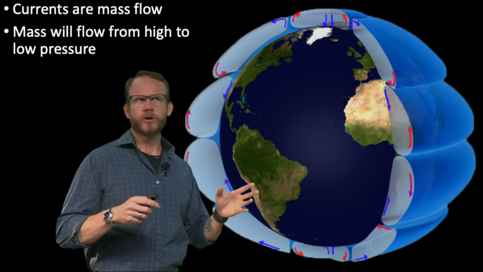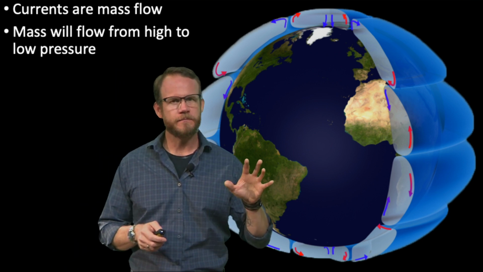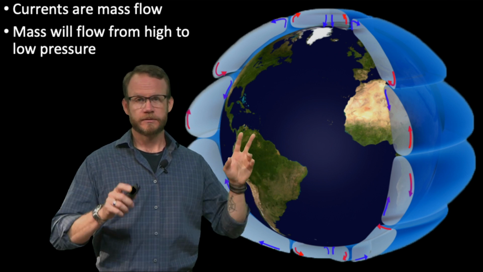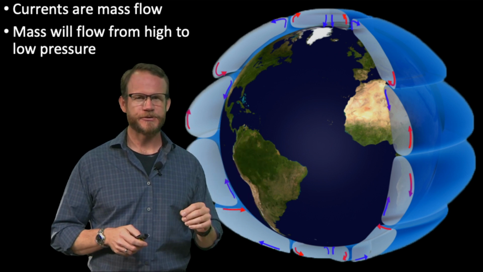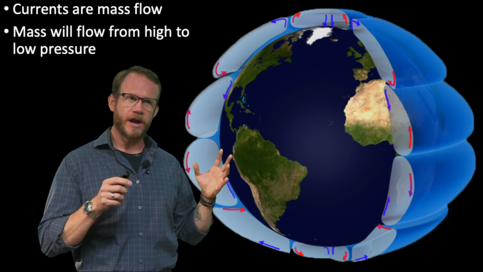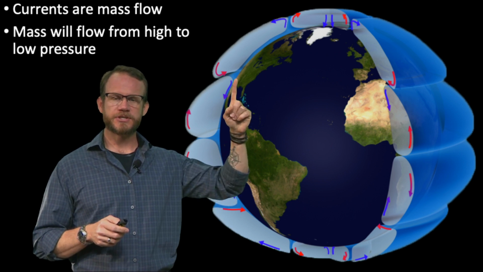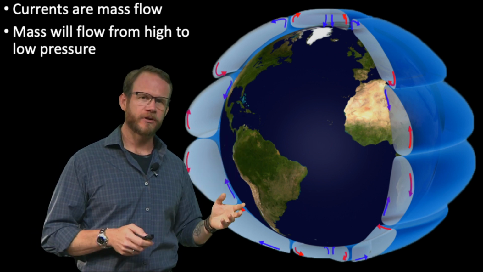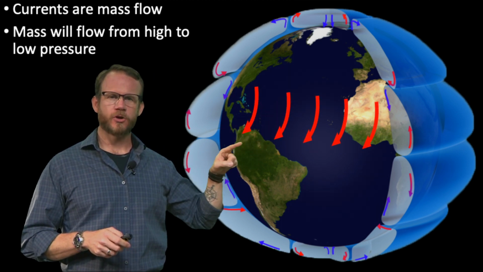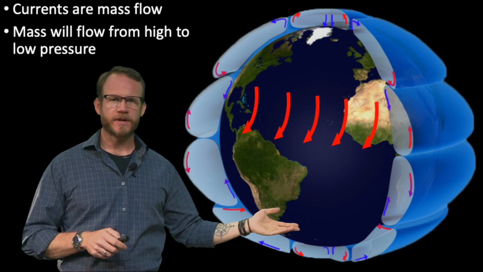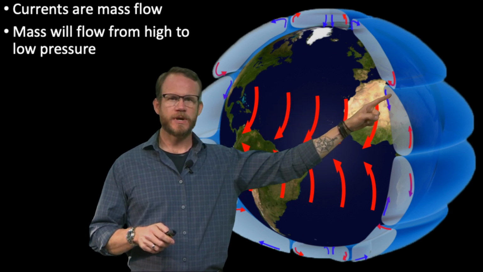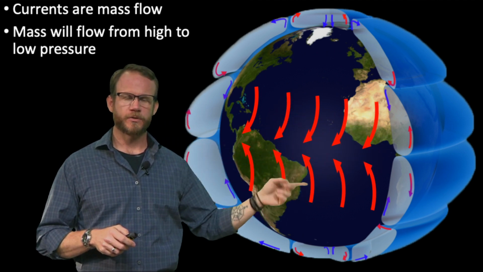As we move on to question two, to begin talking about why these gyres move in a circle, why they have these strange patterns, it might not seem that strange right now, but we'll see how this goes. We have to stick with the air currents because air currents do something weird. We just said it moves from high pressure to low pressure, however, not in a straight line. In the north, this air current will actually curve westward. And the same thing in the south. It'll come up and curve westward. So we get these curves, not just straight from high to low pressure, but an arc in both cases.